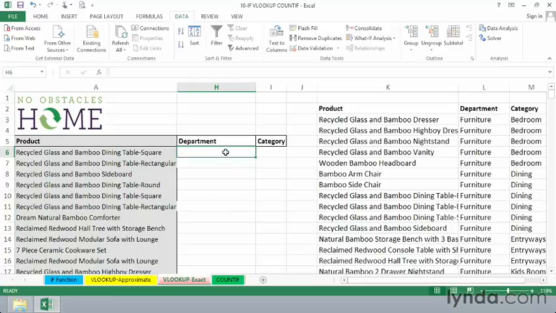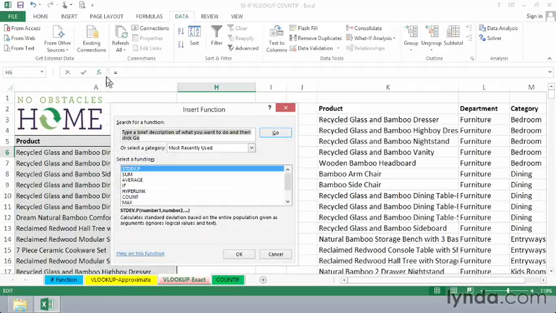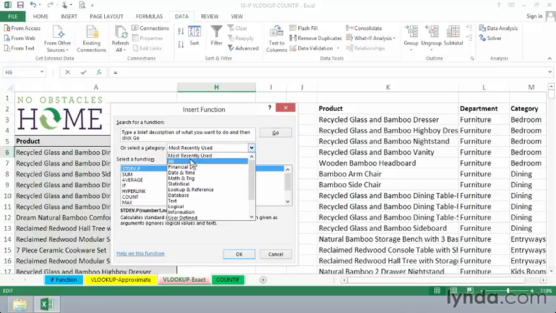Sometimes when you're creating a function, it's helpful to get help along the way. And you can do that if you click the FX button. It's just to the left of the formula bar, just below the ribbon. So I'm going to click FX. And what we see here ultimately, or what we could be seeing, are all the functions in Excel. Now, we might have used it recently, and it might appear in this list. We could track down this function by locating the appropriate category it's in. We could see all of them too, by the way.